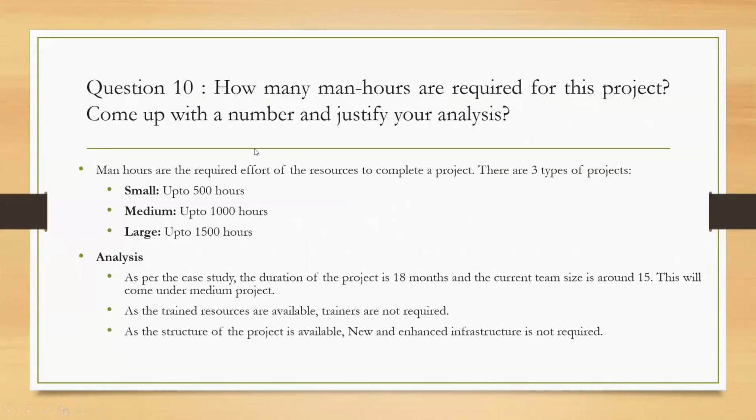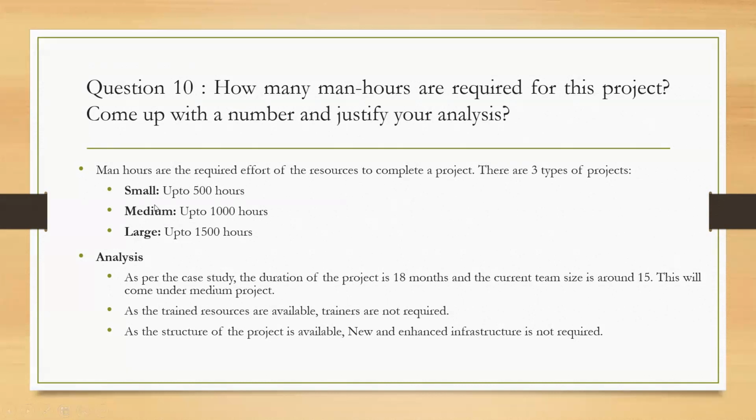Then question number 10 is: how many man hours are required for this project? Come up with a number and justify your analysis. So what are man hours? How many hours are taken by the resources to develop a particular project, how much time they have worked in order to complete that project, that is nothing but your man hours. So man hours are the required efforts of the resources to complete a project.